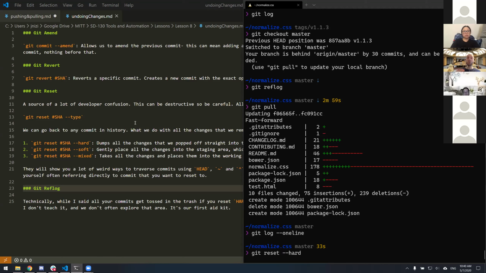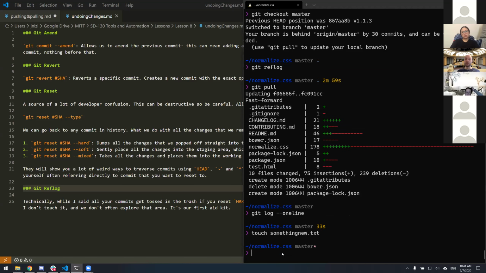If you do a git reset hard with no SHA, it just brings you back to the previous commit. For example, let me do some changes, touch something new, like I'll add a new file, okay?